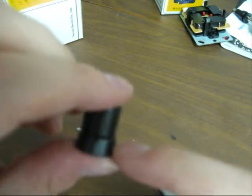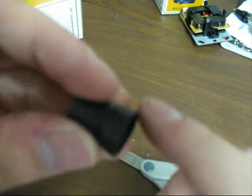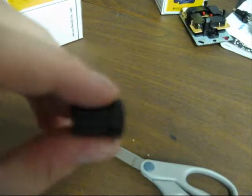Like I said, it's 1/4 of an inch. It's the same length here, and it's 2 inches long, and you might need to trim it a little bit, but that's that for the boot.